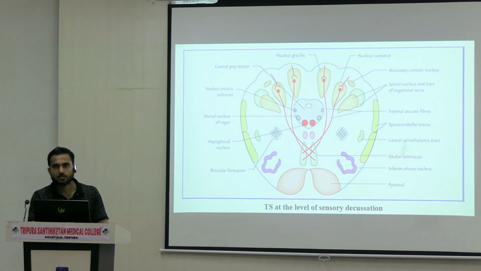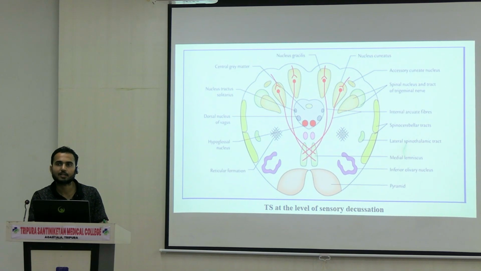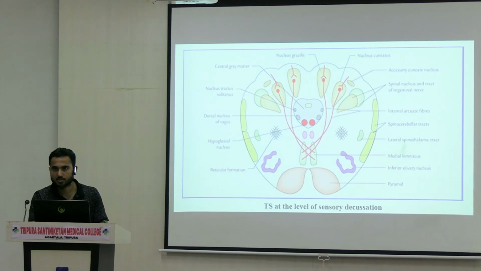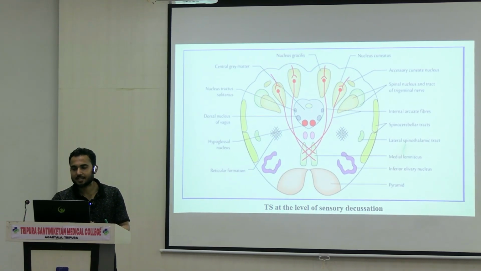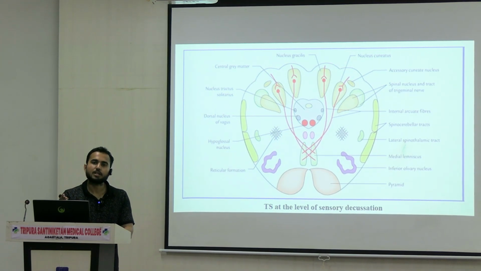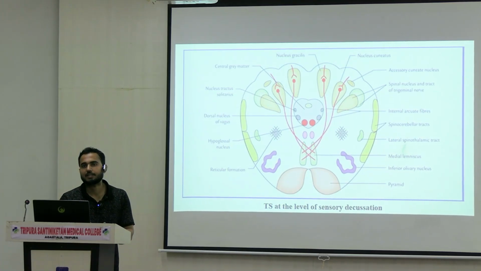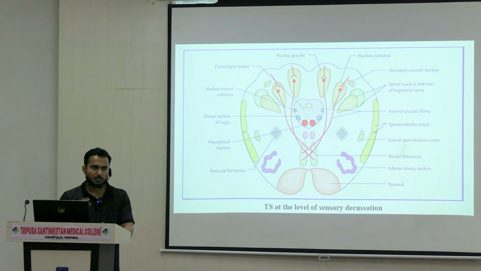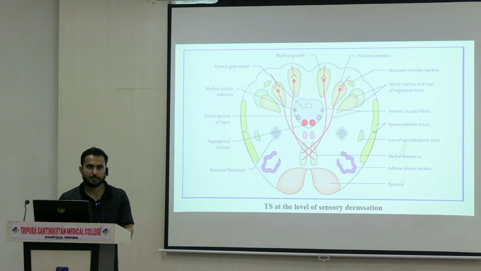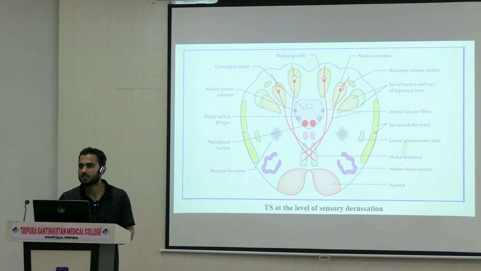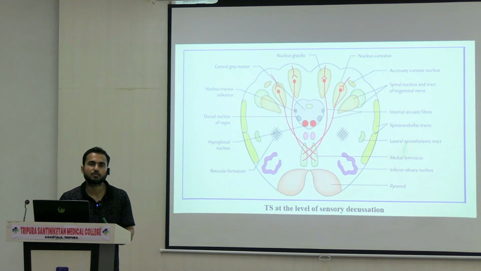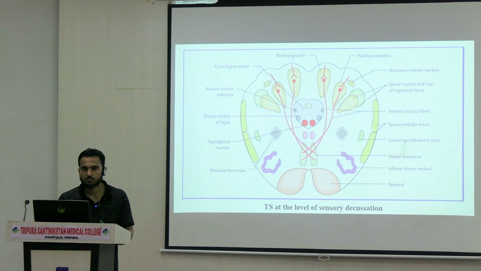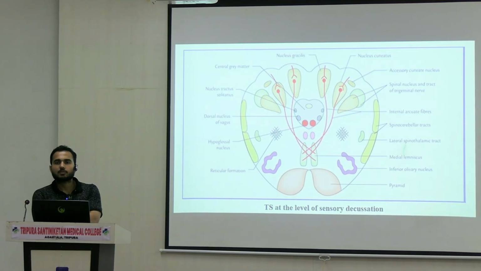Okay, now before going to this, first of all you have to know that there are some fibers that got specific names. For example, internal arcuate fibers. Okay, now see, these are the internal arcuate fibers. Now these arise from gracile and cuneate nuclei. Okay, gracile and cuneate nuclei, from there the fibers which are arising are called internal arcuate fibers. Okay, now have you studied the pain pathway? You have studied the pain pathway. Okay, and you have also studied the different types of sensation carried. Okay, so these gracile and cuneate nuclei, at which number neuron are they? First order, second order, third order? If you have studied the pathway, you must know.